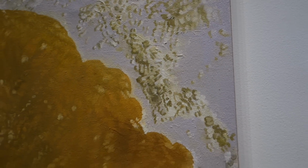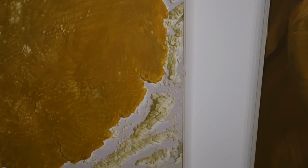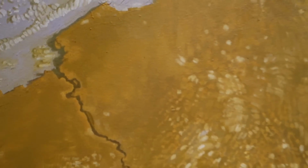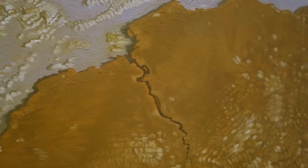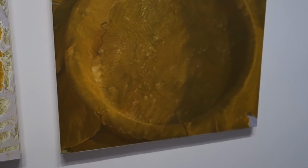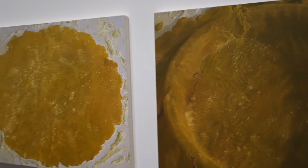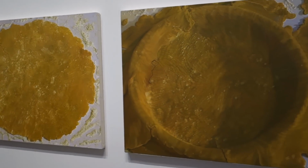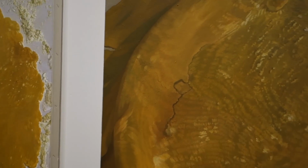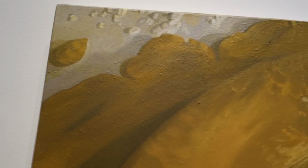I think the other thing that's interesting about Catherine's work is that she picks a lot of very quotidian, very everyday kind of unremarkable subject matters. For example, I'm not sure, but I think this is a rendering of a pie crust, or at least the preparations for making a pie crust.